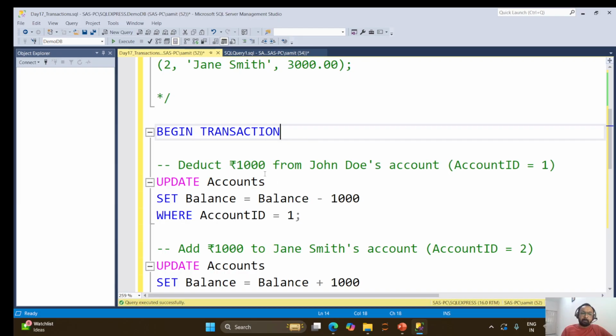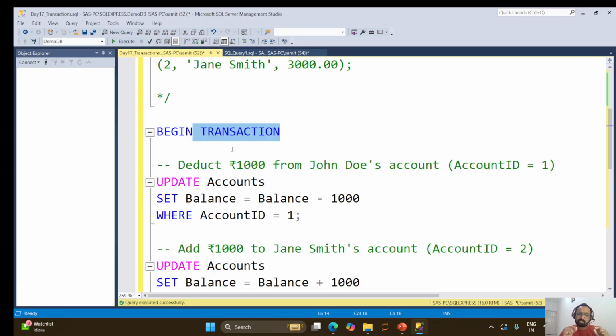So yeah, begin transaction, which helps you to start a transaction. Anything you write after you have started a begin will be under this transaction. So unless and until you write a commit statement, nothing is going to be stored permanently. When I say permanently, if you write a select statement from the accounts table and you want to see the changes reflected in your next select statement, this should be committed. So if there is a begin transaction, there should either be a commit or rollback.